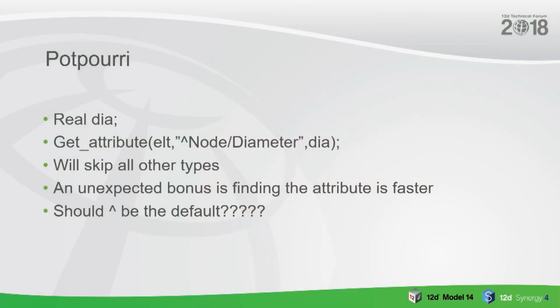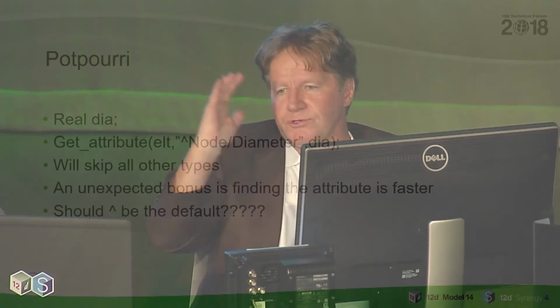Well, actually not so fast. What about attributes of the same name but different type? You say, well, that's really stupid. However, mistakes happen and sometimes you get data in that way and you go, well, how do I fix this? There's a new special syntax, the hat symbol. So I'm going to show a bit of macro fragment code. If you put the hat symbol at the beginning of the call, that will search for only attributes of the type real. So it doesn't matter if there's 100 attributes of diameter, which are text, GUID, integer, whatever, it will just search for the real instance only.